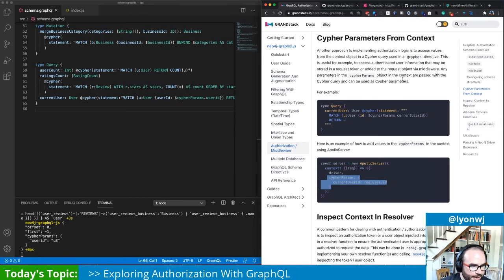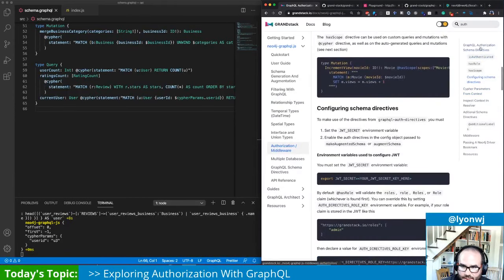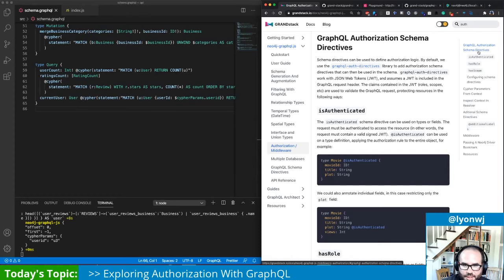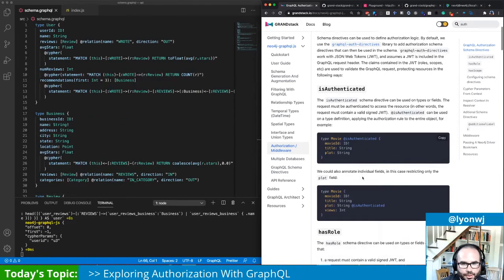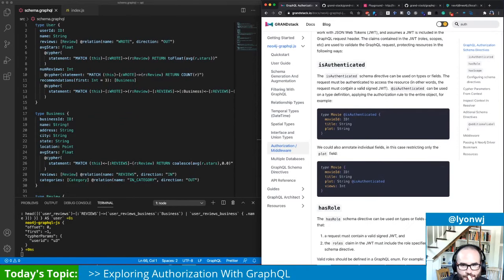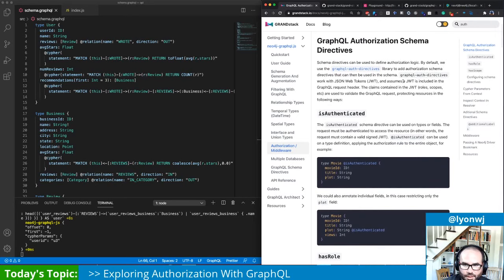What I want to look at next is the GraphQL Authorization Schema Directives approach. That was a case where we're adding these rules by annotating our schema with these schema directives. And these work with JSON Web Tokens.